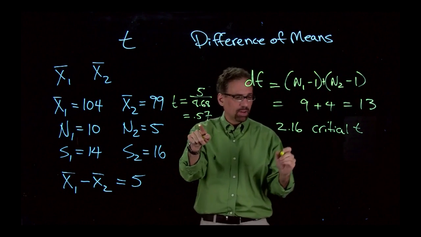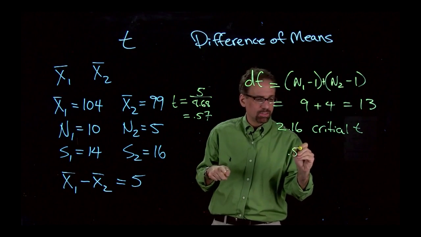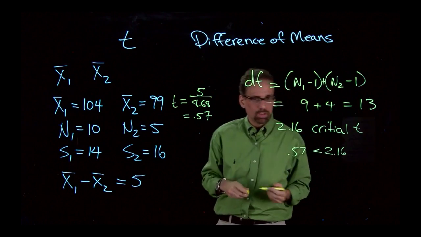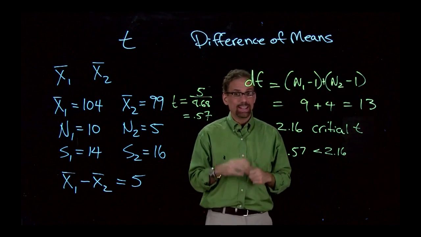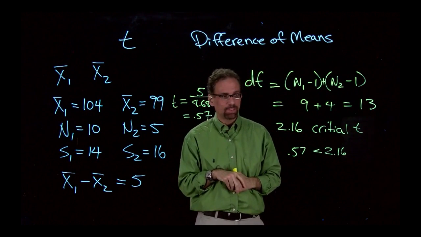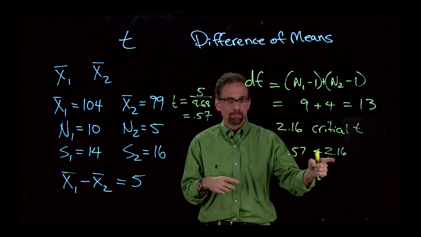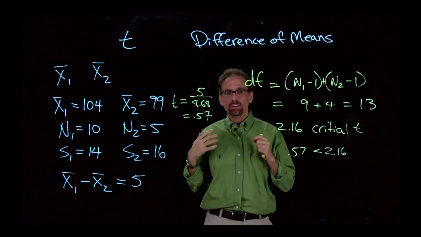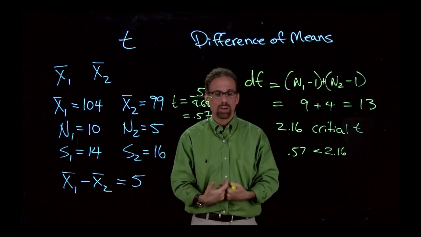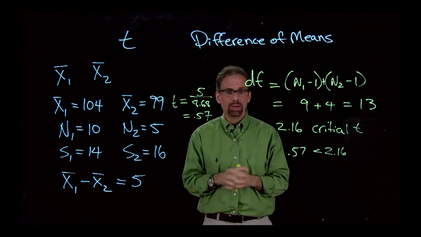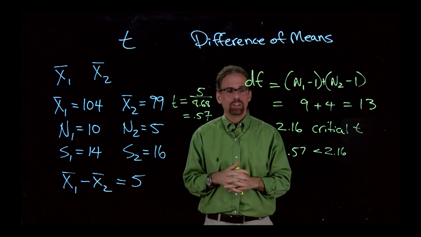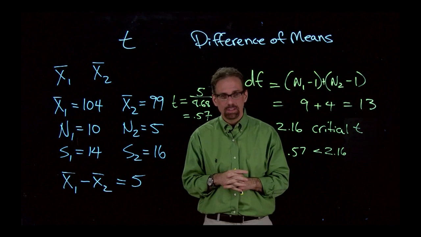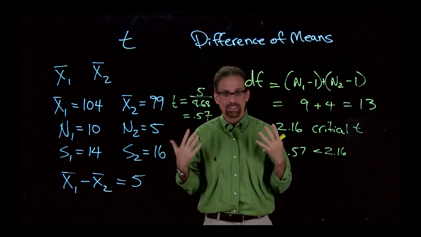So let's go back and see the t that we calculated. It was 0.57, okay? 0.57. That's less than my critical value of 2.16. And so I cannot reject the null hypothesis. I didn't beat my number, and so based on this sample, I would conclude that there is no difference between the races when it comes to IQ. That would be my conclusion. I fail to reject the null hypothesis. Not significant at the 0.05 level. And that's it for the t-test. That's how it works.